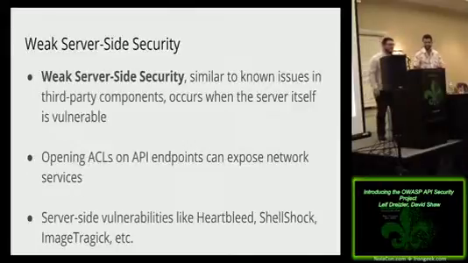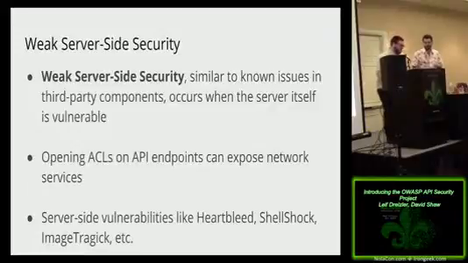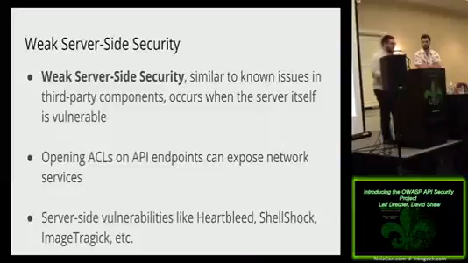As a side note, we also had a pretty long conversation about trilateration versus triangulation. Different things. Okay, so weak server-side security, pretty straightforward in terms of what that actually means. It's similar to known issues or known vulnerabilities in third-party components. It basically occurs when the server itself or the API endpoint is vulnerable.